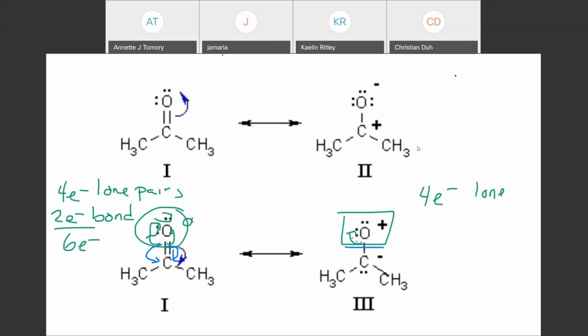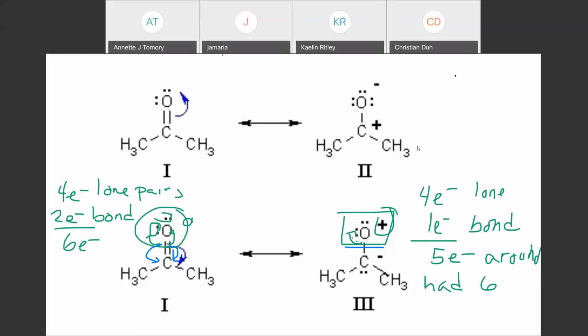Can you follow me? Yep. Only one line this time. So how many electrons came from the bond? 1 electron from the bond. When you're looking at formal charges, for every lone pair you get 2 electrons, and for every line you get 1. So oxygen now has 5 electrons around it. How many did it come into this with? 6. So it had 6 electrons and only has 5 now. It has fewer electrons than it started with, so what charge would it be? Positive 1. That's where that positive came from.